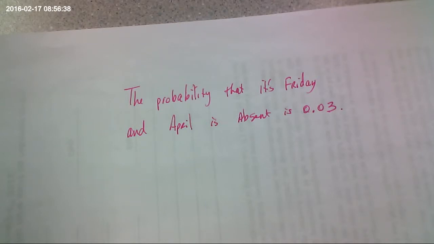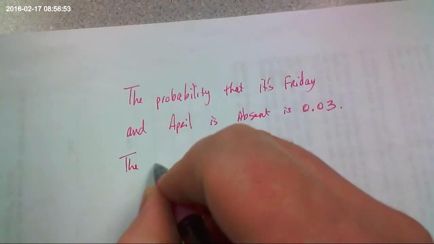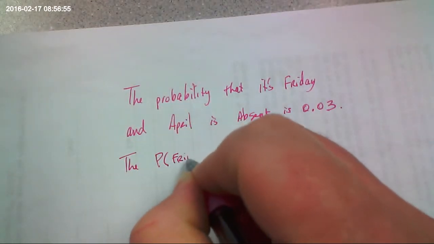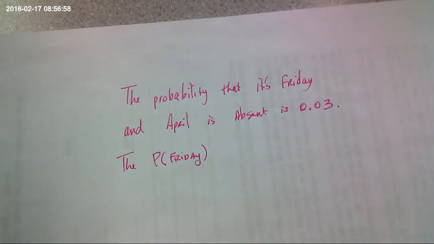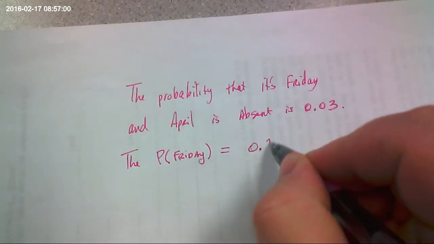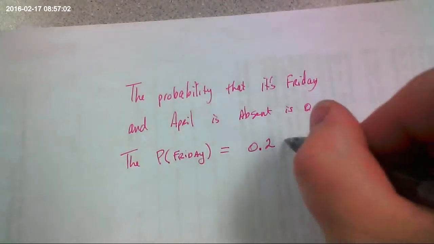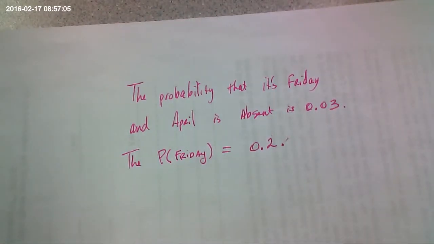And you know what the probability that it's Friday is, given some random day? What's the probability that it's Friday during a school week? Out of a school week, which is in decimal, 0.2. Probability it's Friday. Is that okay to write it out like that instead of in words? The probability that it's Friday is 0.2. You know why? Because there's 5 possible days, right, in a school week? All right.